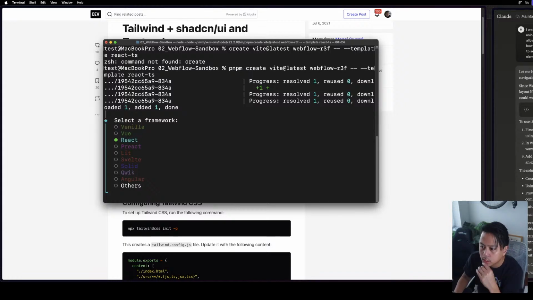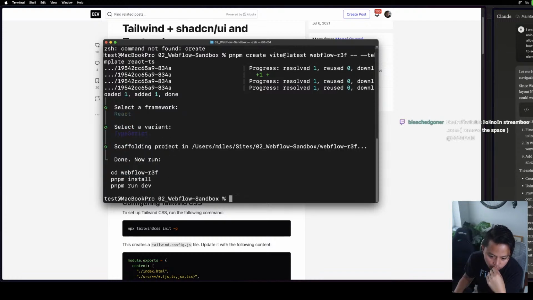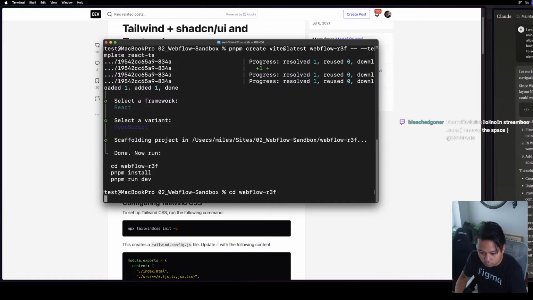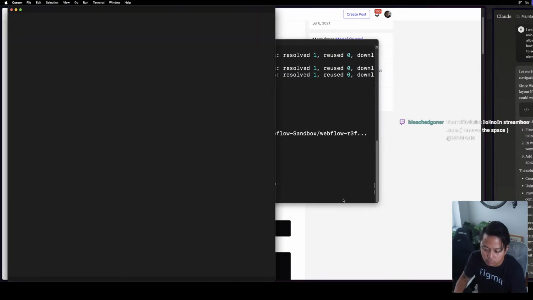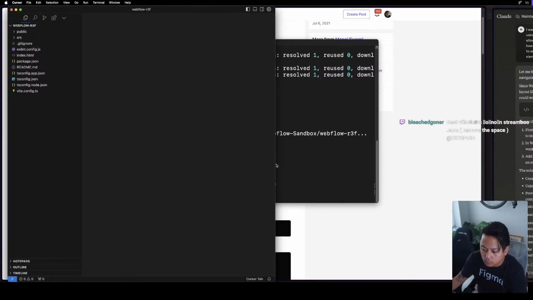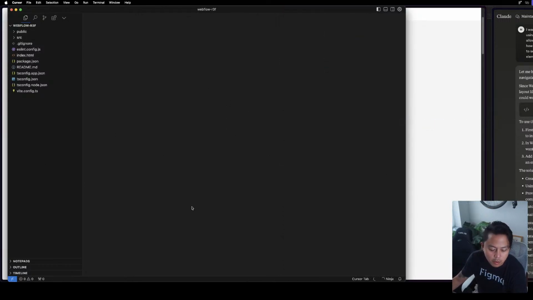Is this TypeScript? Yeah, React TypeScript. Bare bones.